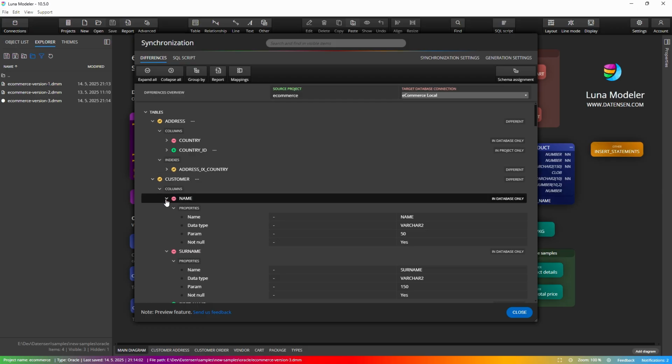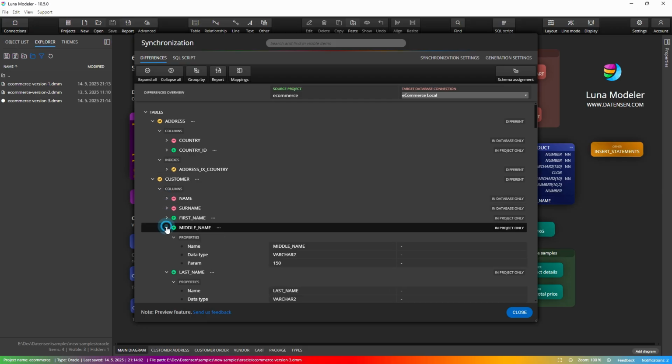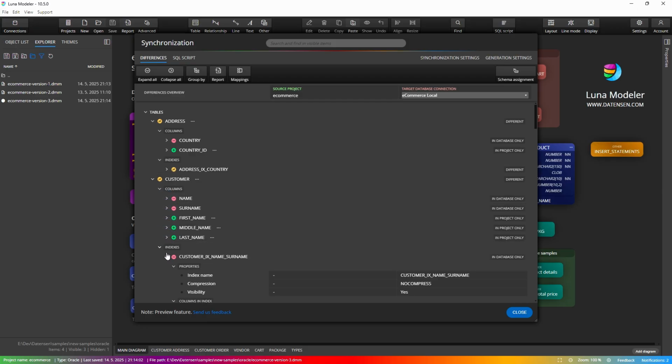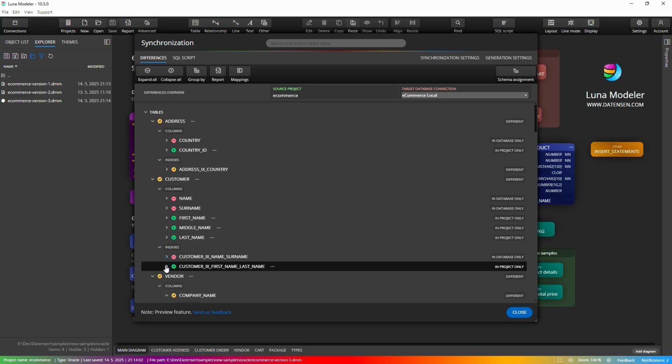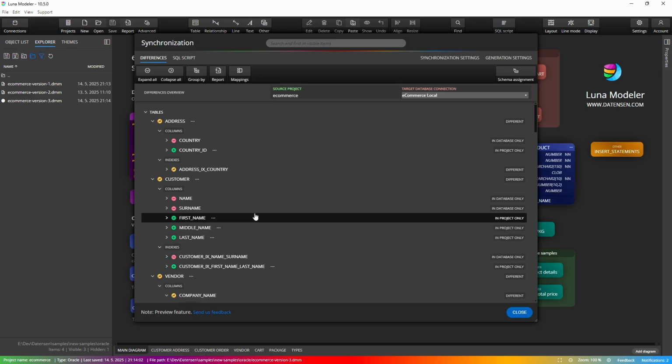In the customer table, new columns have been detected. Since these are renamed items, we can use a mapping. We will map the first_name column to name.